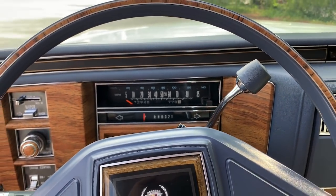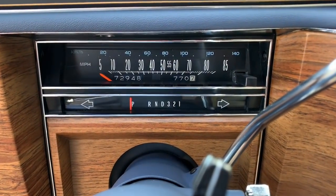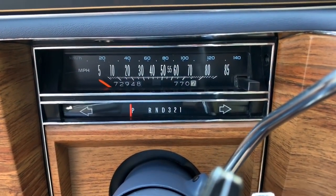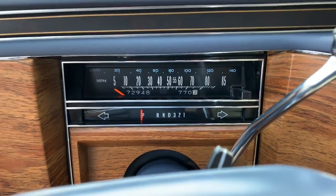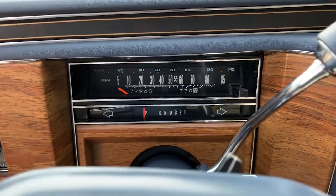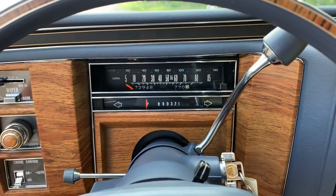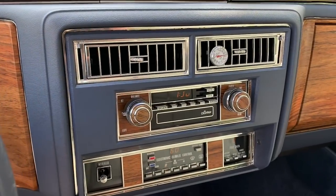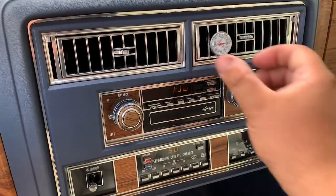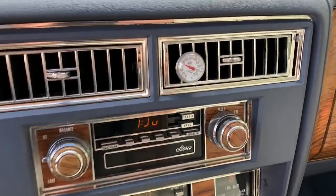Now for 1984, everybody would know this car comes with the V8 HT 4100 for high technology. I appreciate everybody's comments whenever they comment on my videos. Needing to bash the engine choice that Cadillac made over 30 years ago is not going to help anything though. This car, that's what they came with. I've had this car for all the years without any trouble.